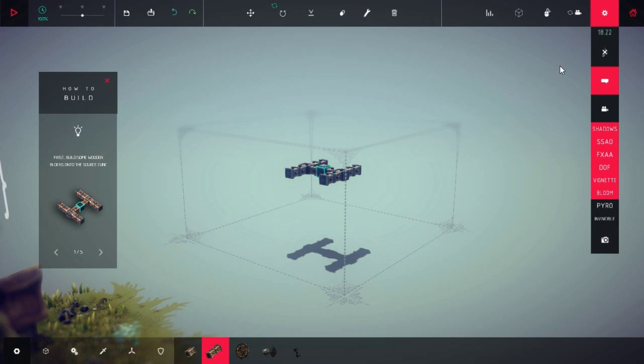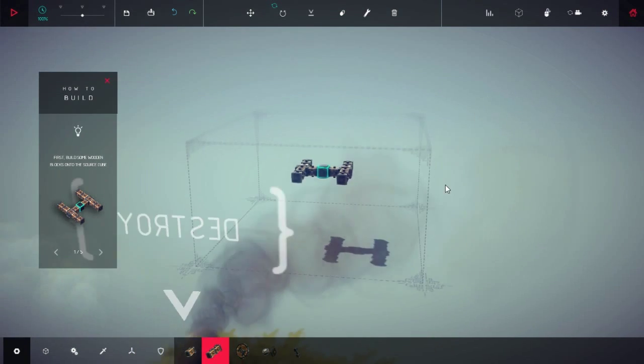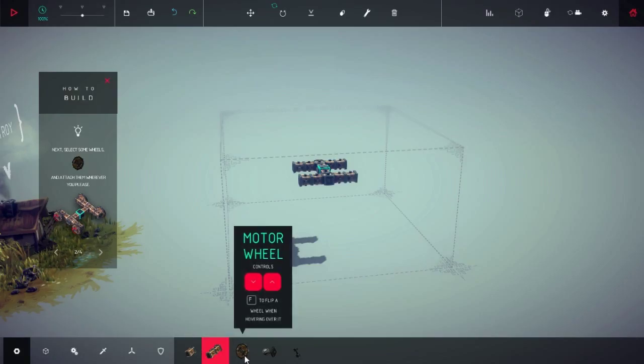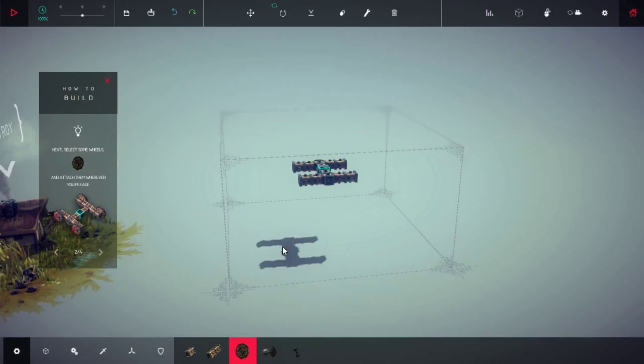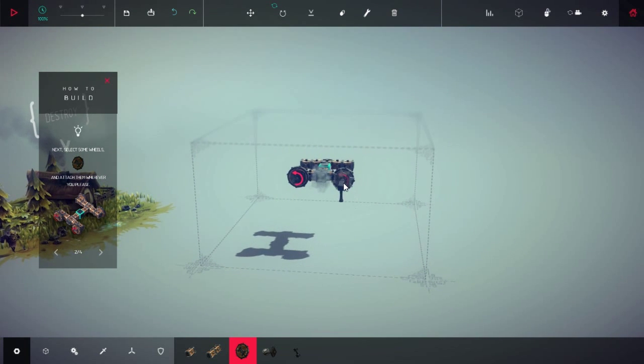Oh, there's the music. We'll turn the music off for now, just so we can hear each other. That's good. Alright, so now I've got that thing. Now, what do I do? Put on some wheels, okay. Motor wheels. Alright. Now, I've got to make it so it goes that way, so I'll just chuck the wheels on. That's going to go the wrong way.